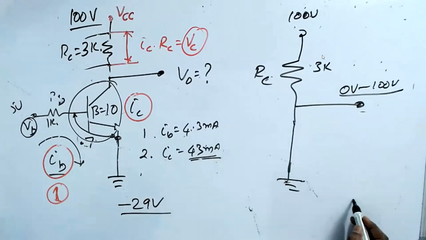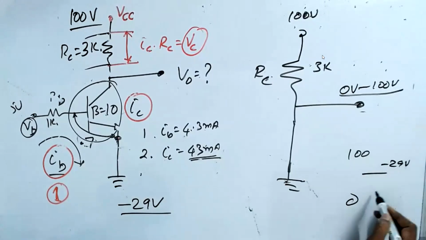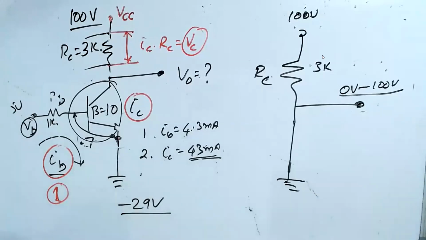If I say between 0 and 100, you say in between is minus 29. That doesn't look logical. So what is the problem here? Can anybody tell me the problem? But you were given a minus 29. Somebody has given a minus 29. As per calculation, it's correct.